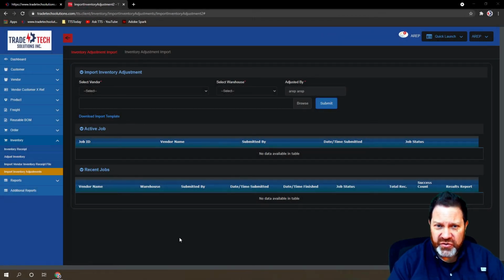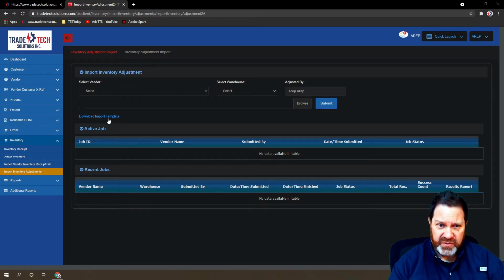The last import I want to discuss is the inventory adjustment. This will be used mainly for when you do a physical inventory. I'm going to show you how to create a worksheet, basically using the template as a worksheet, which can be printed out and sent to the warehouse for counting. Then when you get it back in, you just import and it automatically updates your inventory. There's no discrepancy reports. There's no 3, 4, 5 steps that we used to do in the old system. This is a very simple way to do physical inventory.